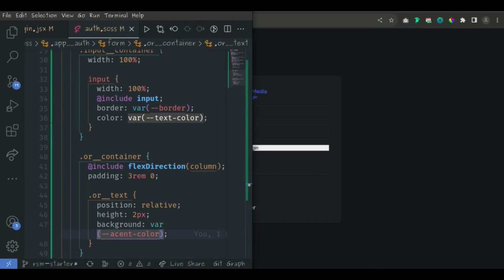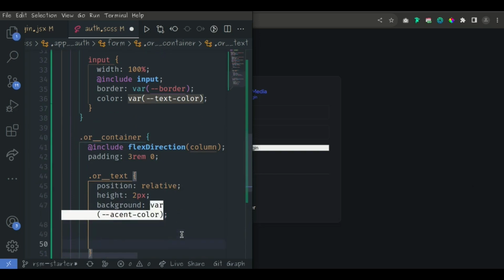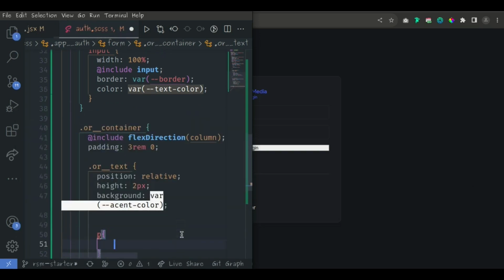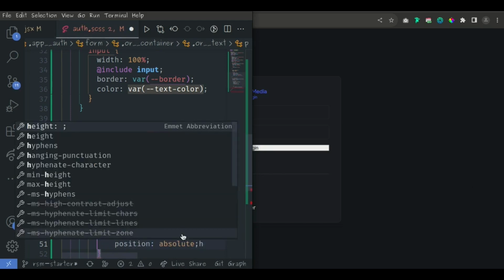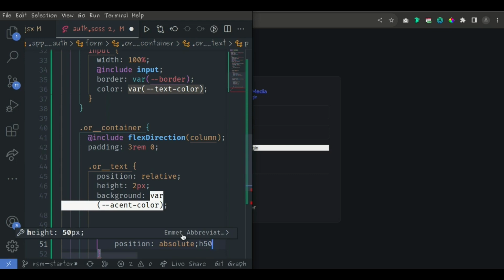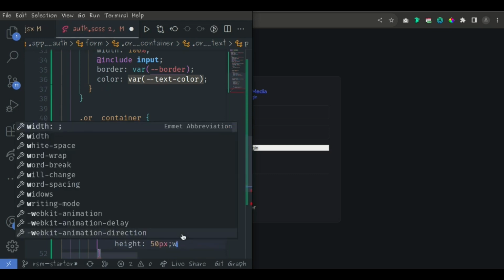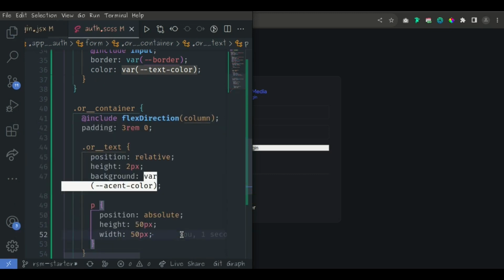So now this paragraph that is going to be inside of this or text, we are going to give it a position of absolute, height of 50 pixels, and also a width of 50 pixels.